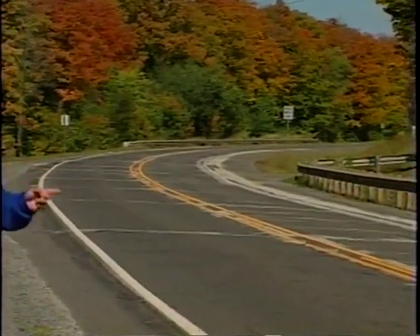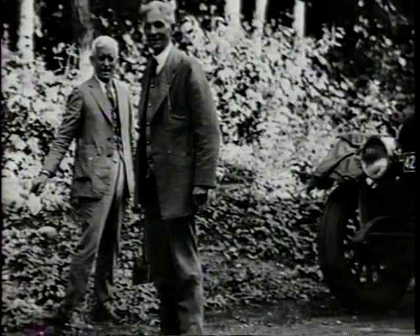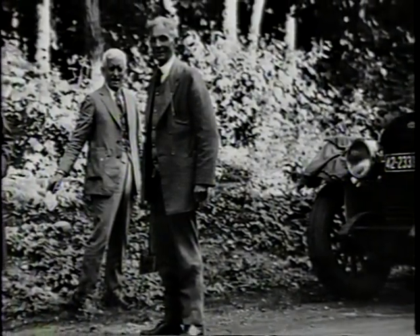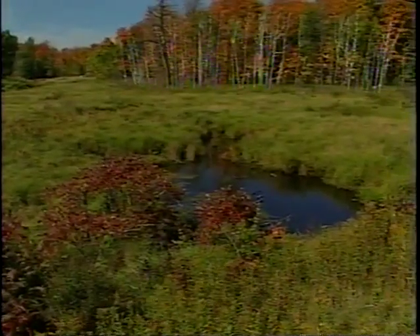This is US Highway 41 near its northernmost point. Did you know that it is said that Henry Ford was traveling down this road from his summer house in Paquaming, Michigan, when he asked his driver to stop by this small creek? He then said this would be a great spot for a town.